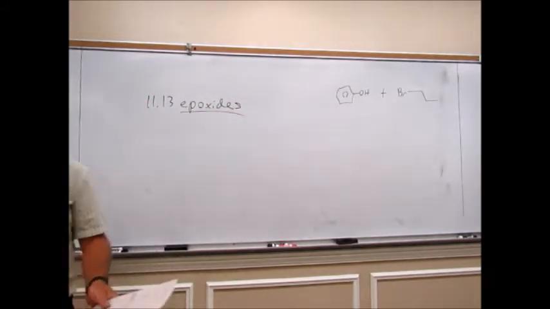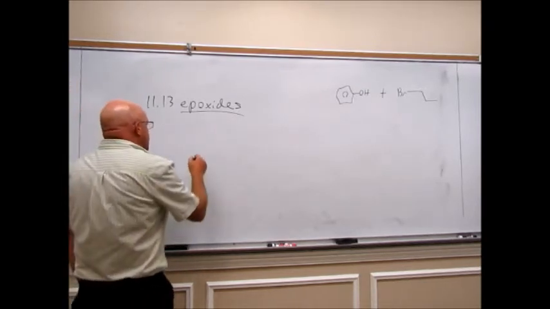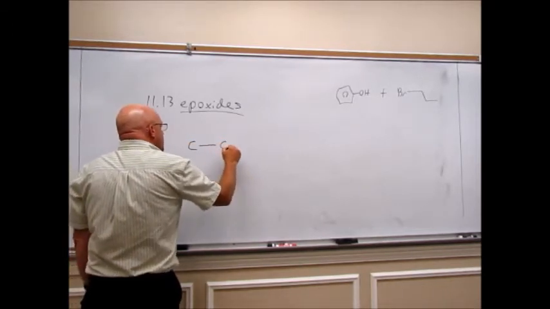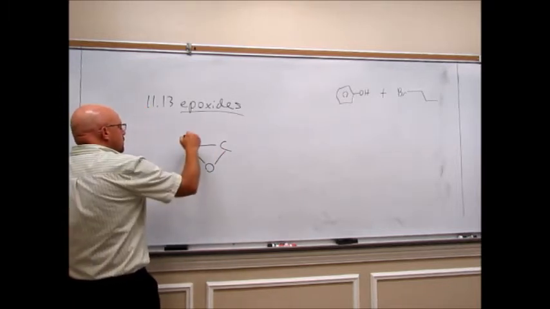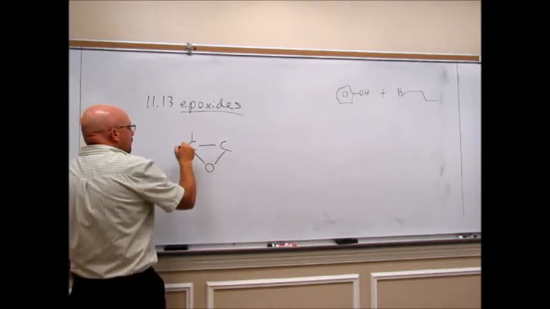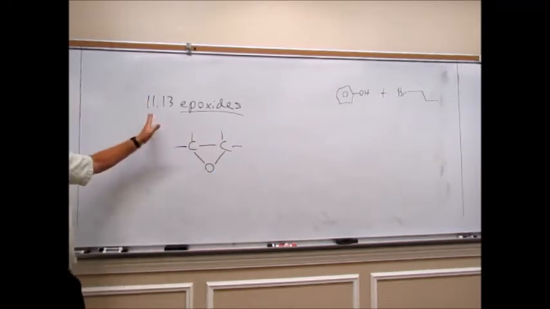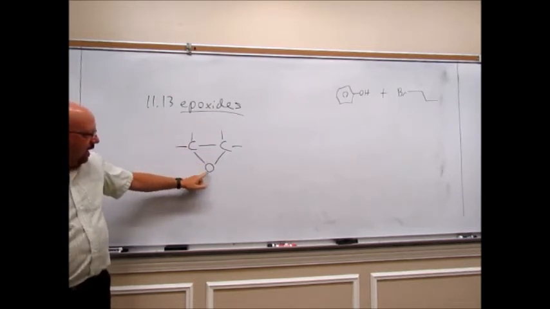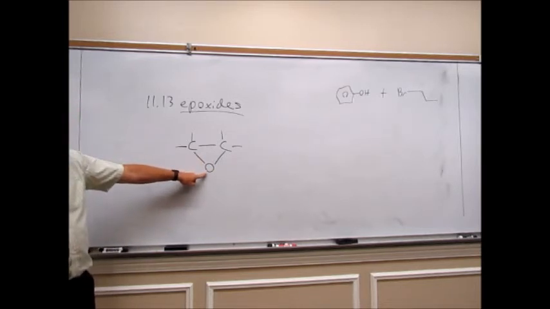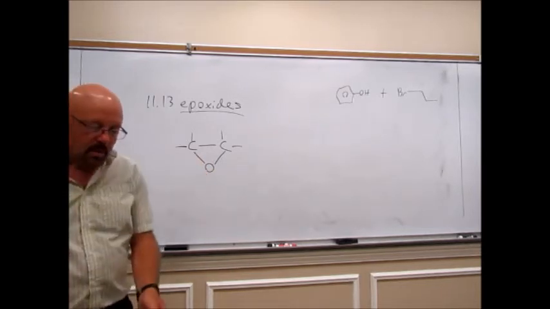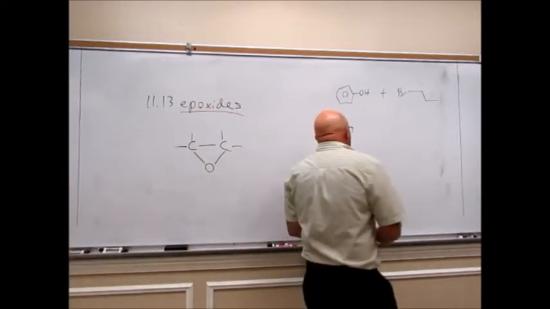We're next going to look at epoxides. What is an epoxide? An epoxide is a three-membered ring with an oxygen. Of course, we would have other things coming off. I'm not going to show what's out here. These could be hydrogens or other groups or whatever, but an epoxide is a three-membered ring with an oxygen in it. One oxygen. That's an epoxide. Let's look at how to make epoxides, and then we're going to look at how they're used.